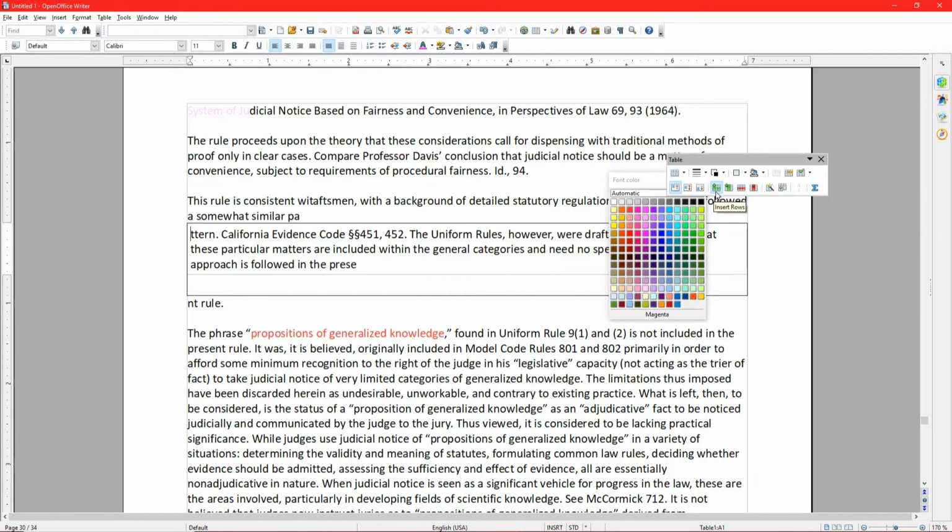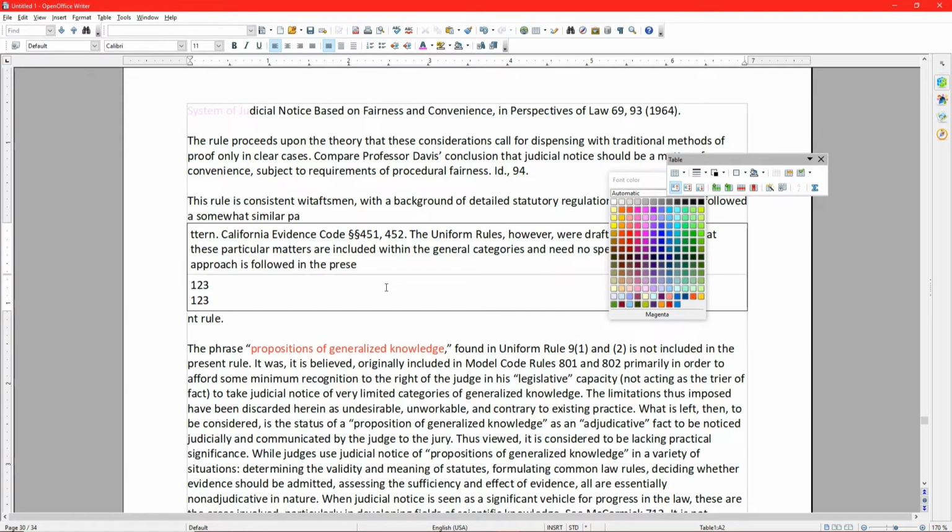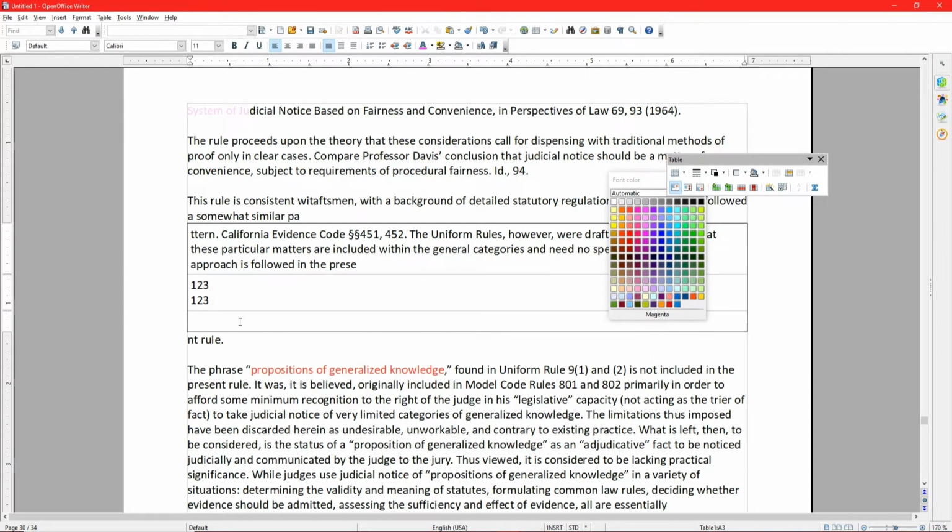So that's a table. When you do that, you get a box. You click to add a new row, delete a row, add a new column, delete a column. It's sort of like working with Microsoft Excel. OpenOffice has its own spreadsheet software too.